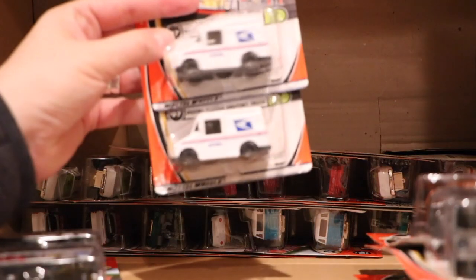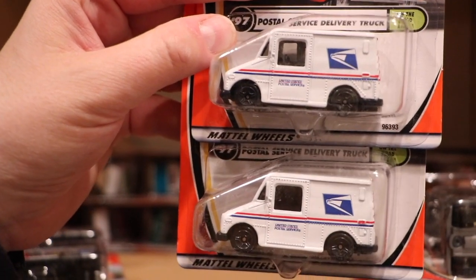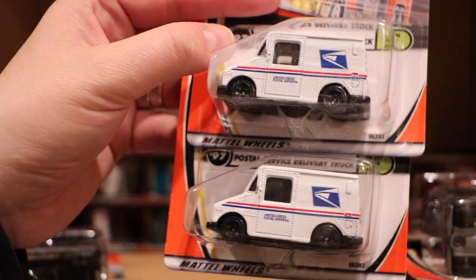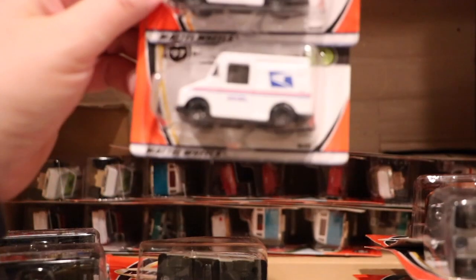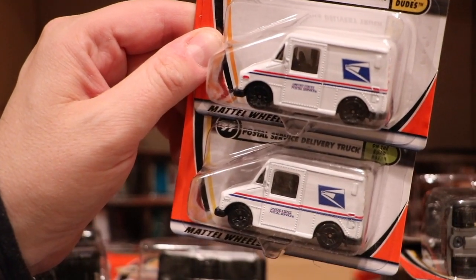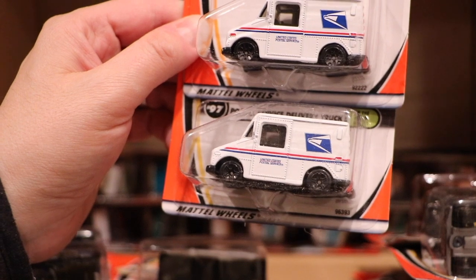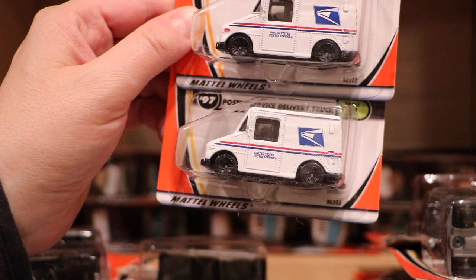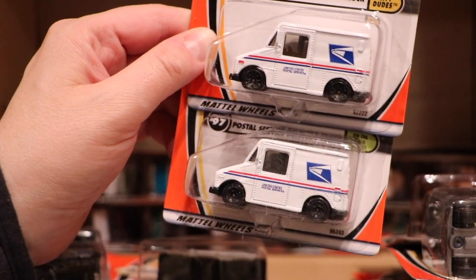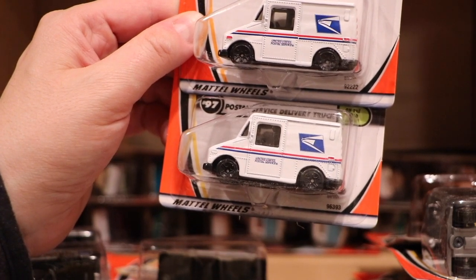Okay, more of the mail truck. Okay, this is interesting. Let's see. I'm going to move this up kind of close. See if you can make out the wheels on that. Those are the 5 spokes. And from what I opened earlier, there's the flower wheels. Because they're black, there's no chrome on them. But that's interesting, a wheel variation, like sets of both. Very interesting. I don't know if I've seen them. Obviously wheel variations pop up, but usually if you see one in the case, you'll see all of the same wheel. But not in this one. Okay, that's interesting.